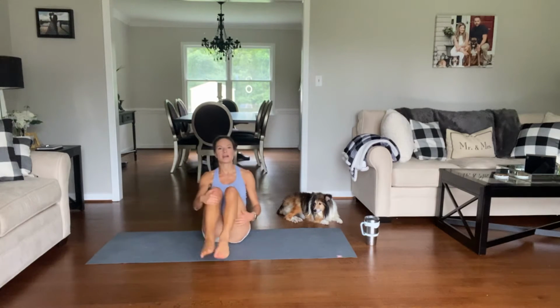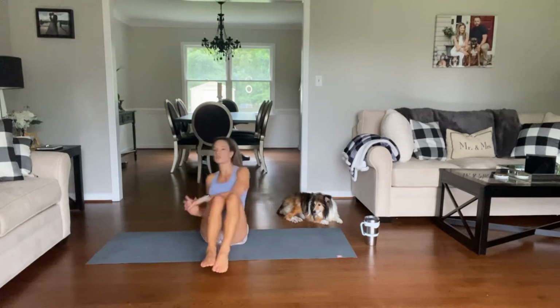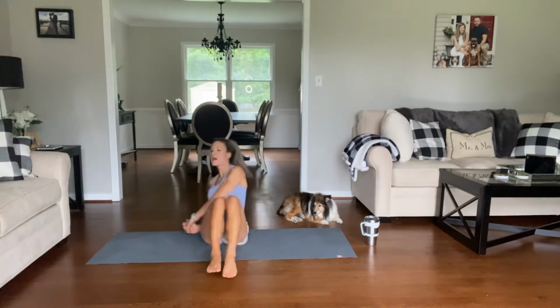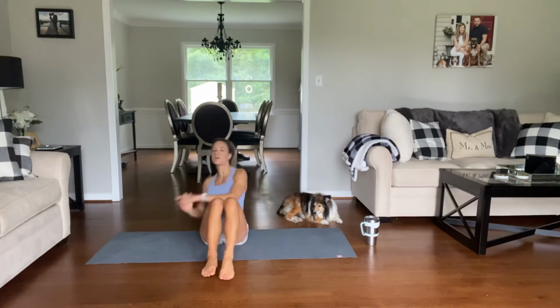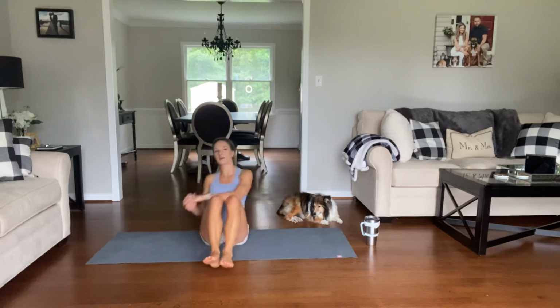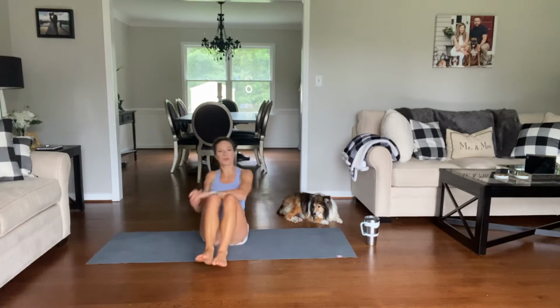20 each side, feet up. If you need to modify, feet down. 1, 2, 3, 4, 5, 6. Don't let the back round. 8, 9, 10, 11, 12, 13, 14, 15, 16, 17, 18, 19, 20.